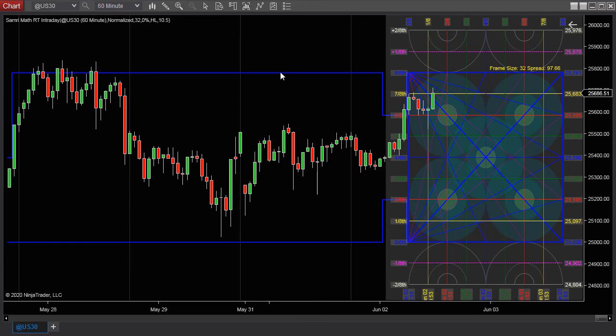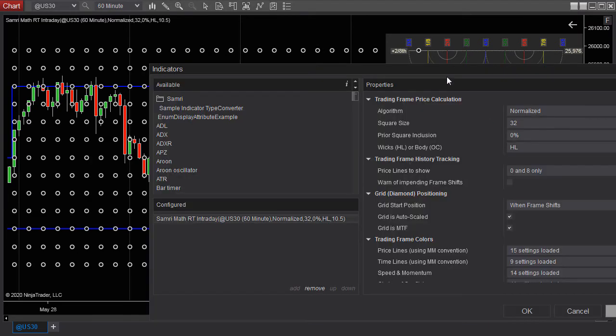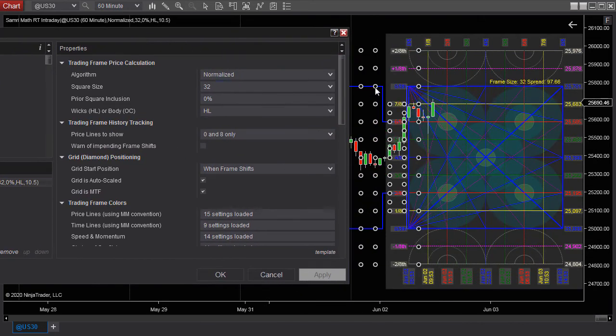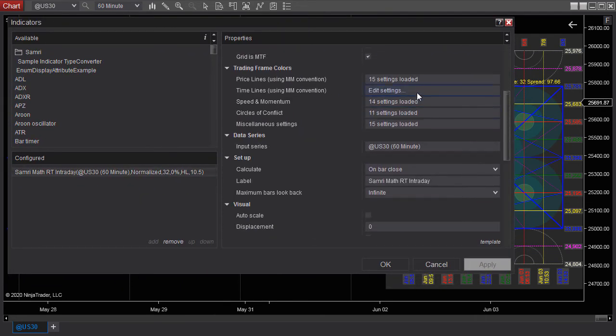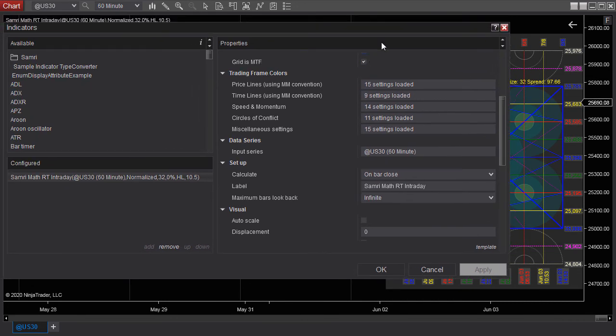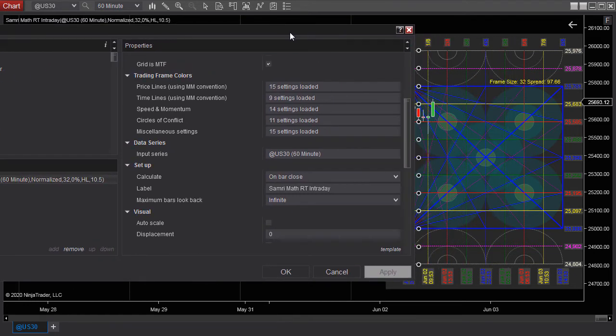Okay, and the last thing we're gonna look at is how to fine-tune the appearance of your grid. Now the grid is entirely independent from the plots. They can be different colors. So where we set it is here. There's a whole bunch of settings. First of all, the price lines. And we're going to use the convention, which is from 0 to 8, and then plus 1s and minus 1s, and minus 2, plus 2.